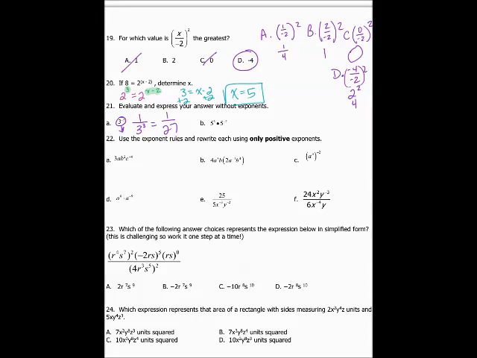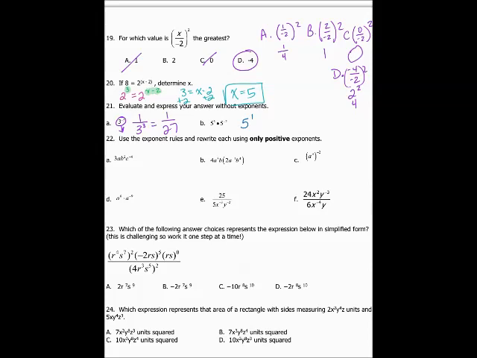On B, if you wanted to fix that 5 to the negative second, put it in the numerator first, you can. I usually don't do that until all my bases are combined and together, so I would keep my base of 5. I would use my exponent rule of 5 plus negative 2, which is 5 to the first power, so the answer is just 5.